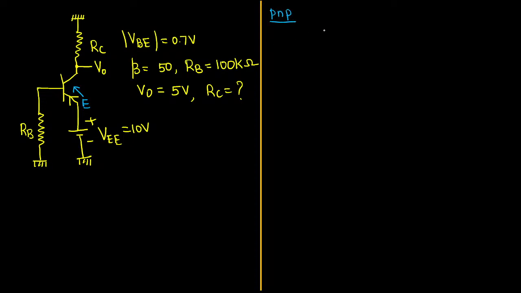In a PNP transistor, if we deeply look into the internal configuration, we will have two diodes in this manner. So the direction of the diode will be connected in this manner. Okay, fine, sir. So what will happen? This is going to be the anode, this is going to be the cathode. So this is the emitter terminal, this is the base terminal. So always here we are measuring the voltage between E to B. So VEB equal to 0.7 volts.